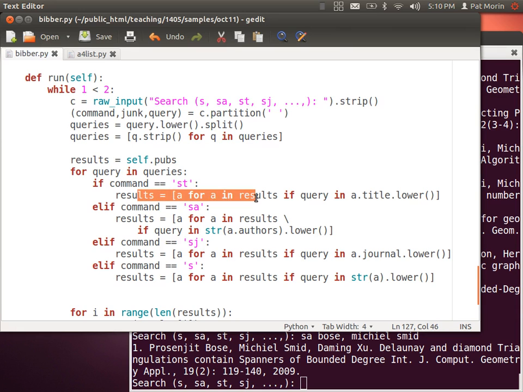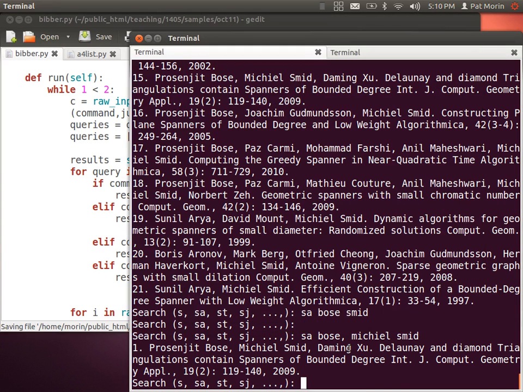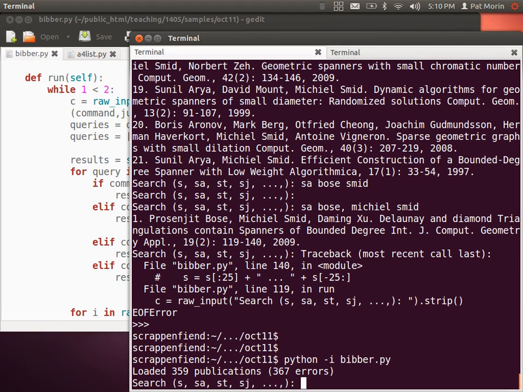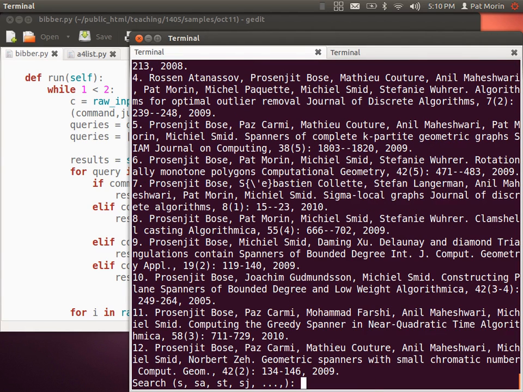Okay, so is that going to work? And you see why it works? You start out and your list of results is everything, and then you go through and you take your first query term and you filter out anything that doesn't match that query term. Now you go through again. Results has now gotten smaller. It only has the things that match the first query term. Now you go through again, you take your second query term, you filter out everything that doesn't match that. It's smaller again. And then the next one is smaller again and smaller again and so on. So let's try it.